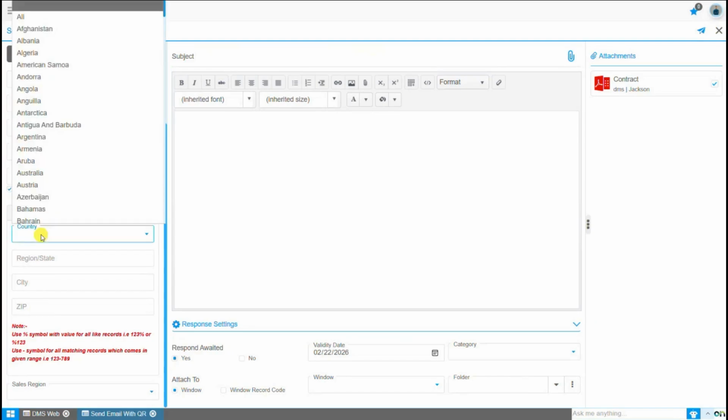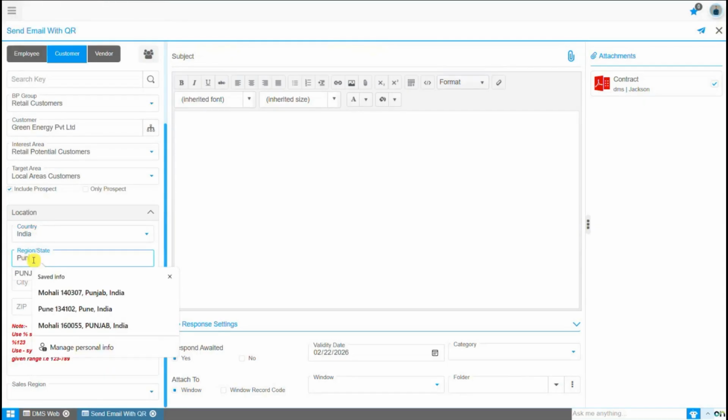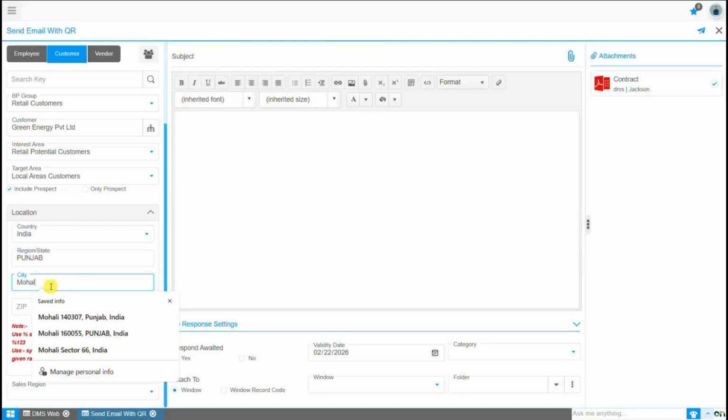For example, if the user selects country as India from the drop-down options, then types state as Punjab and city as Mohali, the system will find customers who belong to India country, Punjab state, and Mohali city. The user can also select just a single option. The system determines the location based on the address configured for the customer in the business partner screen.